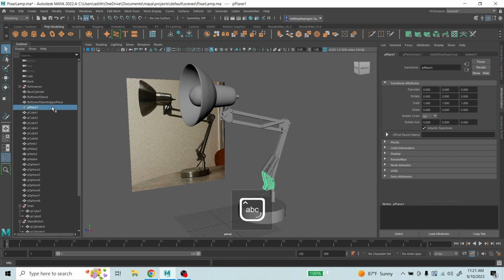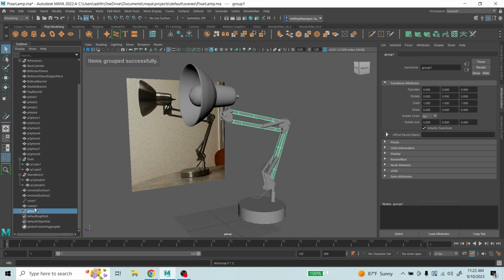You can really name them whatever you want to. It's just for organization's sake. We're going to call this one the bottom bracket. We're going to call this one the middle bracket. We're going to call this one the top bracket. Then these little cubes right here, we're going to group them. We're going to move this group up over here. To move groups, you select the group, middle mouse, and drag up to a certain spot. So I can put this right here, and I'm going to call this one the supports.